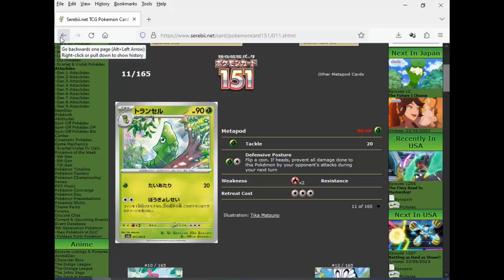But I do think it was supposed to be the Caterpie evolving into Venomoth and Venonat evolving into Butterfree. But whatever. Maybe some people are going to disagree, but anyway. It doesn't do much though.